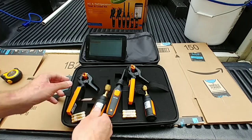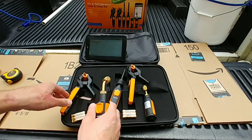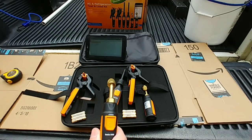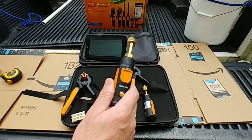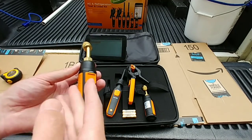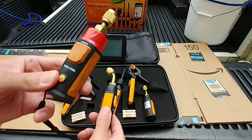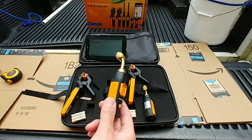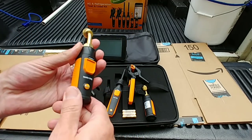The battery life is pretty much all the same on these probes besides the 549i's. The previous gen says 150 hours and these ones say 130 hours, so you're losing 20 hours of battery life, which is understandable. You're probably not going to really notice that much — these really sip the batteries. You almost never have to change them, but that's to be expected with the longer range.